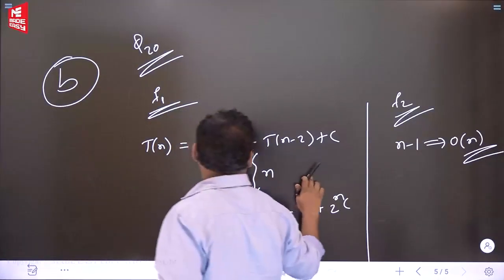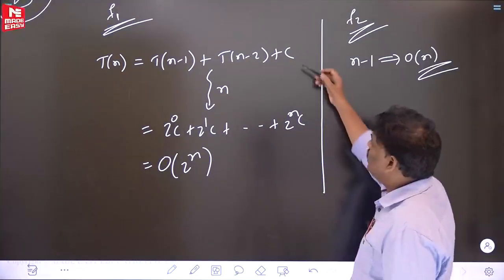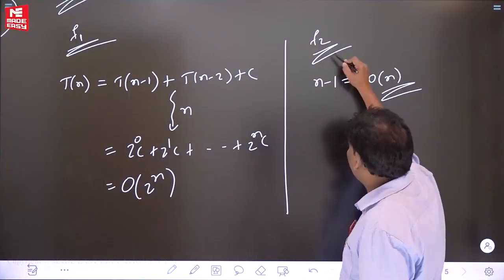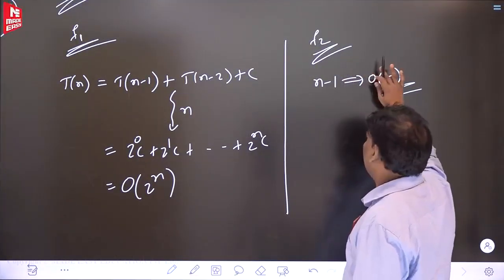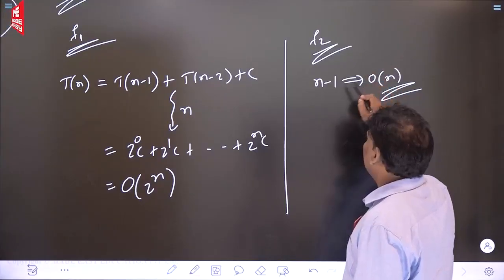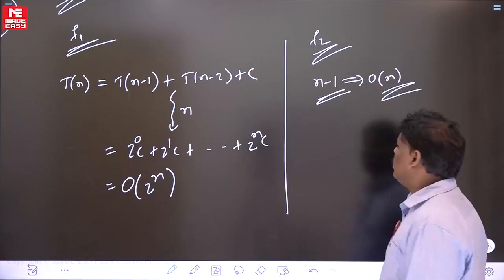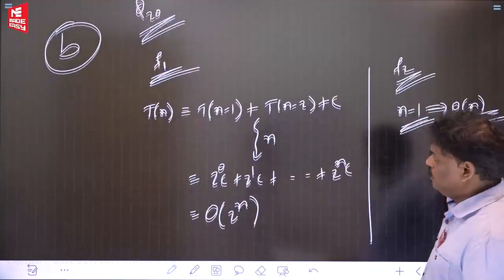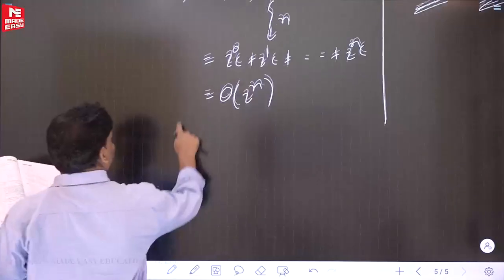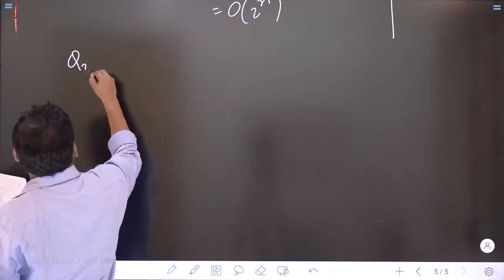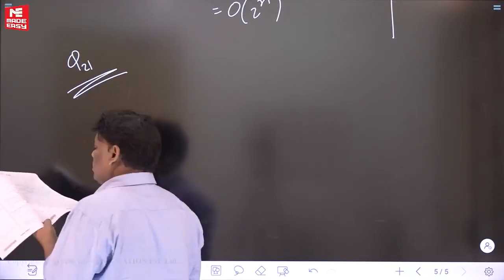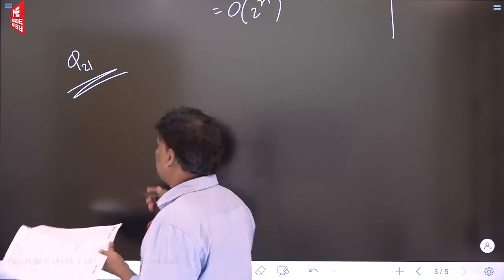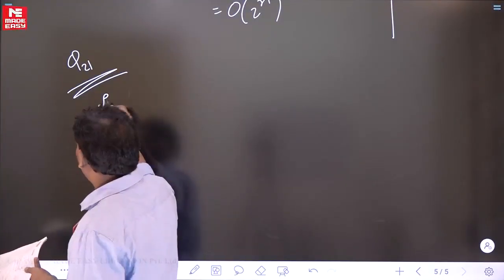One is a recursive program, write the recurrence relation and solve. After function calls are over, no loop. If you see the f2 function, it is non-recursion. Non-recursion means loops only, one loop which is repeating n minus 1 times, complexity n. So this is the question number 20 story. Go to question number 21. Question number 21 is asking f1 of 8 how much, f2 of 8 how much. Let me check here. f1 of 8, how much.